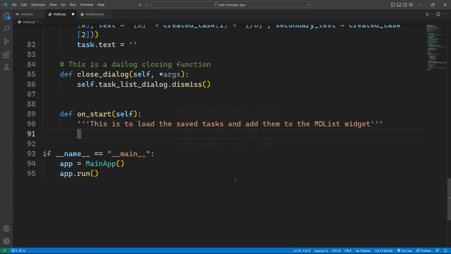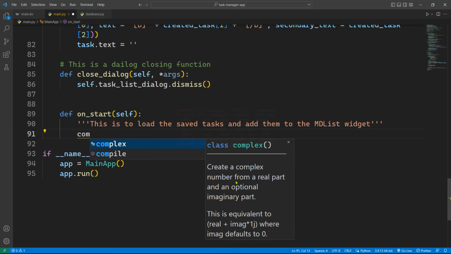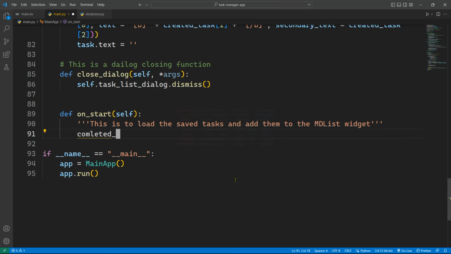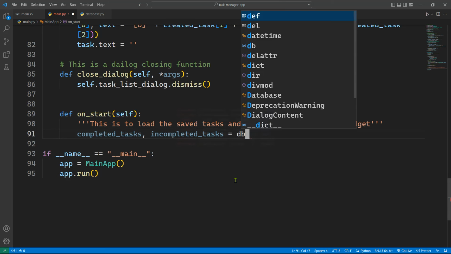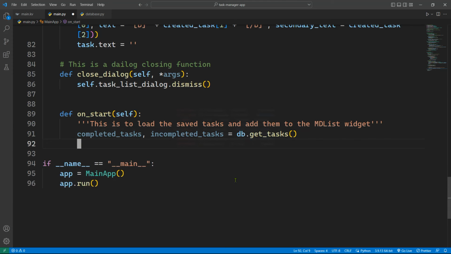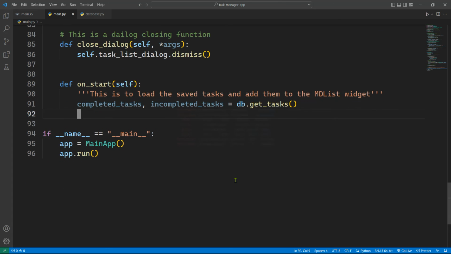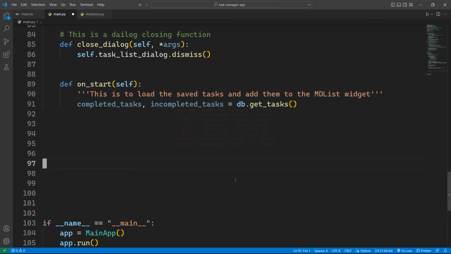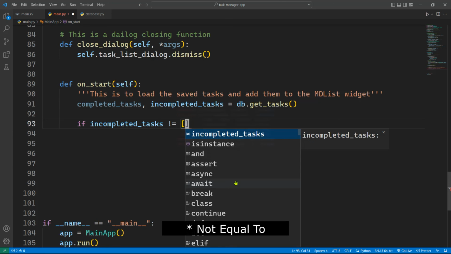All right, so let me declare two variables here, completed underscore tasks and incompleted underscore tasks, and this is equal to db dot the get tasks method that we have created in the database file. So we're going to check now if incompleted tasks is equal to an empty list.